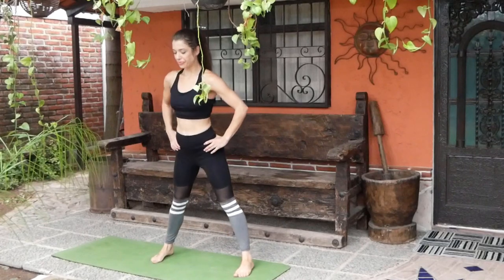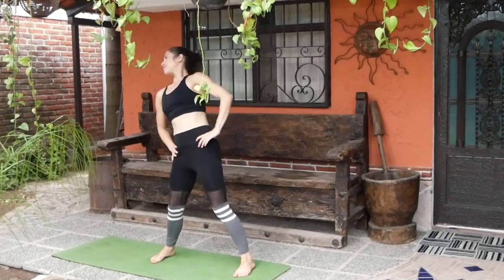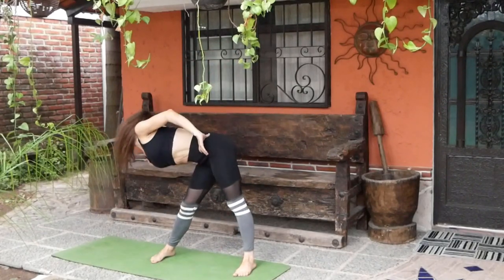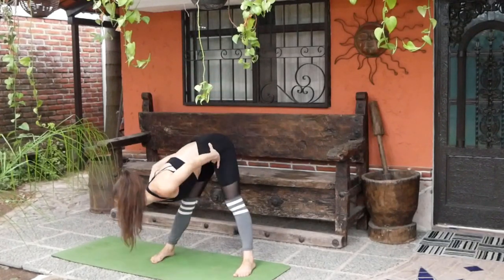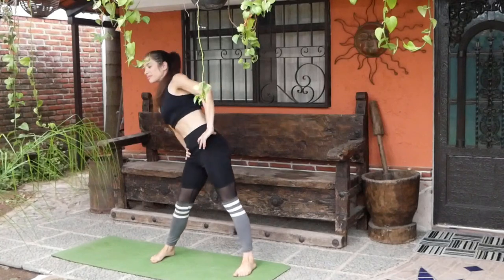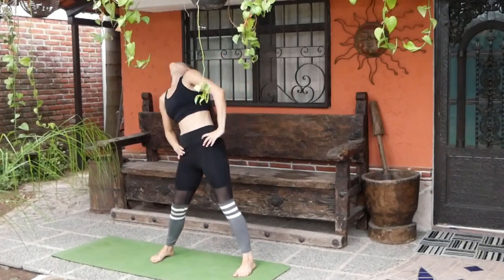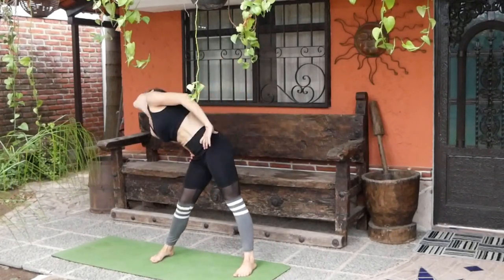Now here, take your hands on your hips and begin taking a full body hip circle, bringing your body all the way down in a forward fold, and then continuing that rotation all the way up, back, and around, lowering down, up, back, and around. Take it the other direction, using your core for stability. Remembering to breathe.